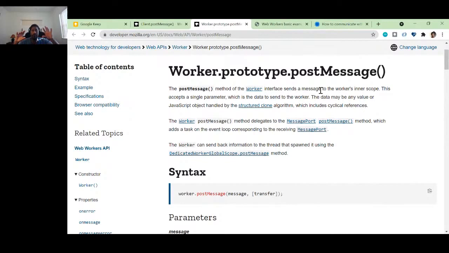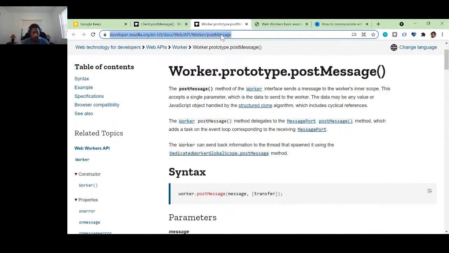So basically, we have different kinds of workers. There are web workers, service workers, and I think another one like shared or something like that. Again, I'm not too sure about all this, but this is kind of what I'm thinking, so correct me if I'm wrong. But let me post a link to this one as well, so that you can always check out everything I mentioned in the archive.